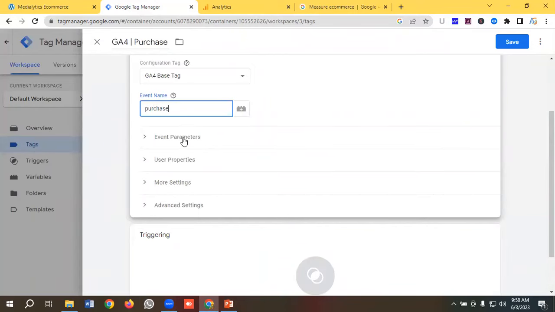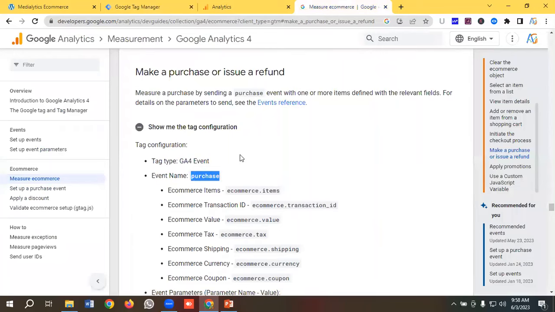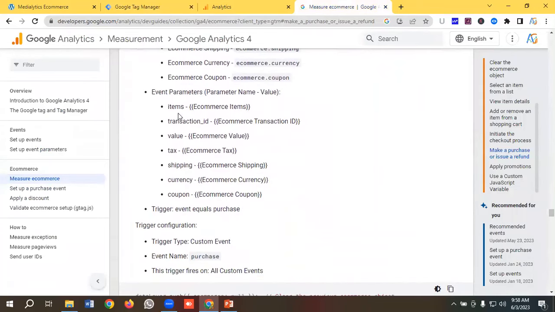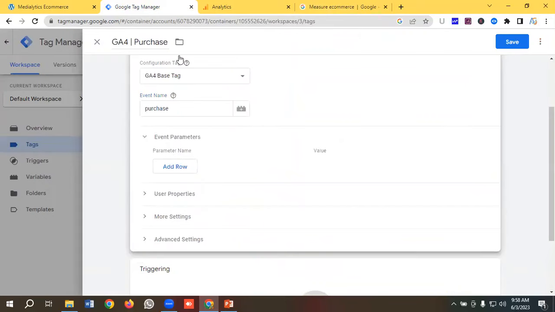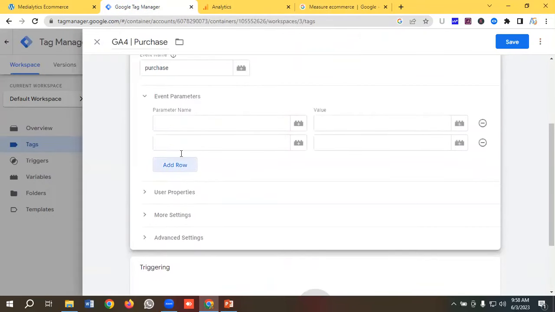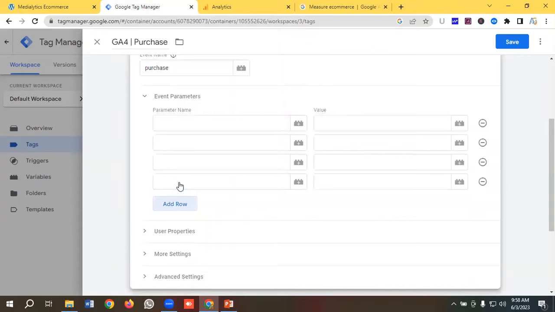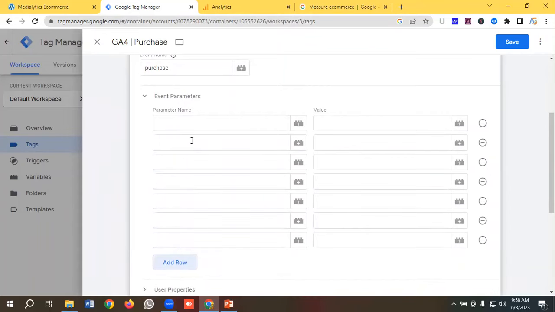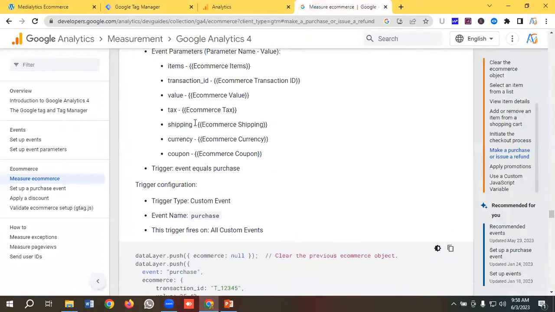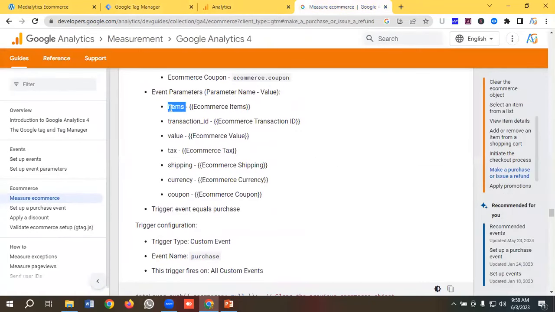And in the event parameter, if I go to the purchase section, then we need to use those parameters names in the event parameter section. So most probably 7 parameters: 1, 2, 3, 4, 5, 6, 7. So perfect. Then I'm gonna copy the exact thing from here.